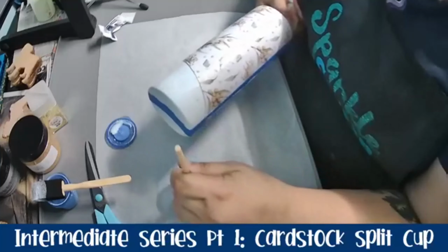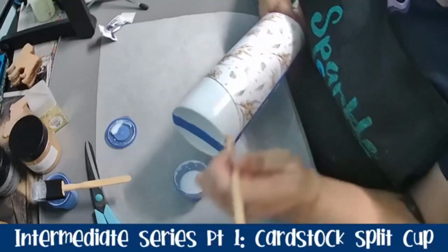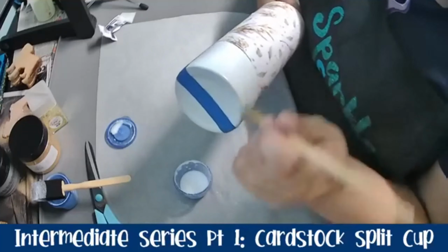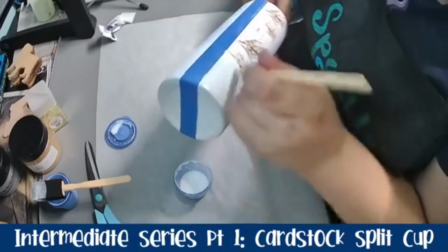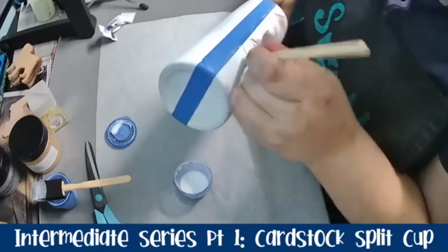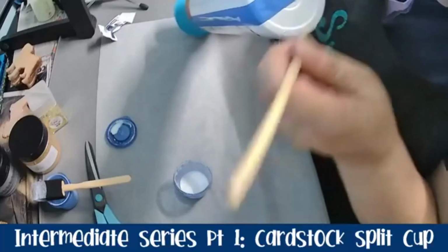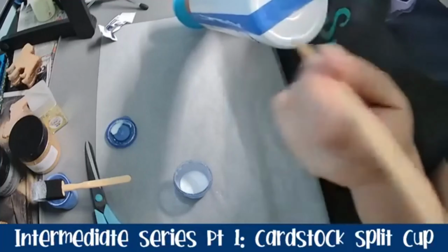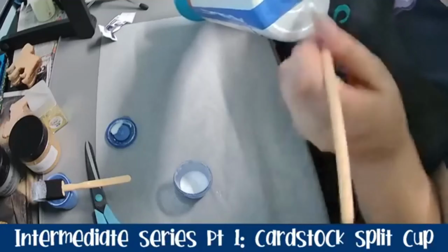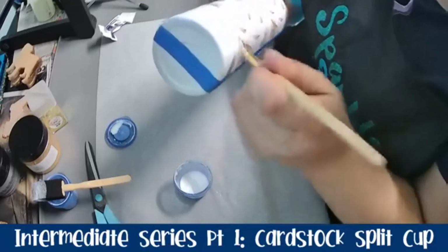Like I said before, this doesn't have to be mica powder or pigment powder or anything. You could use any kind of pigment powder. You can use acrylic paints. You can use glitter. What else is there to use? You can use more cardstock. That's one thing I have not done, is use 2 lots of cardstock on a cup like this. But I have used just about everything else.